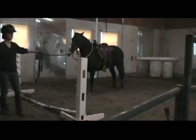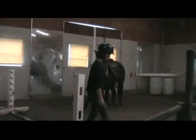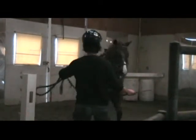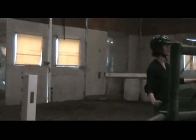Now, having stepped on the rail, will she give us more trouble? Look at her body language. She's getting real tight in her chin. I've learned to watch not only their ears, not only their neck, not only their eyeballs, but their chin.